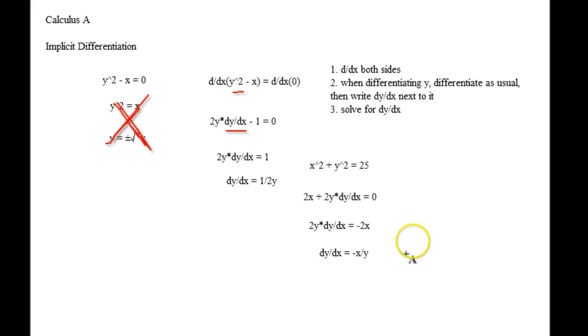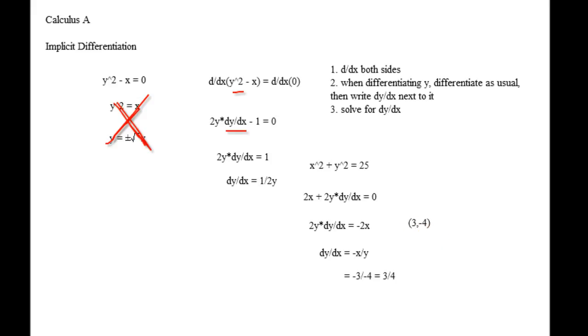And there's our actual formula that we can use. Now what you can do is you can actually plug in points to find the slope of the circle at that point. So if we wanted to find the slope at, let's say, 3 comma negative 4, okay, I would just plug in 3 and 4 into there, 3 and 4 x, and I would actually get out negative 3 divided by negative 4, which would just turn into 3/4. Okay, so it's something as simple as that, to where you can actually find the slope.